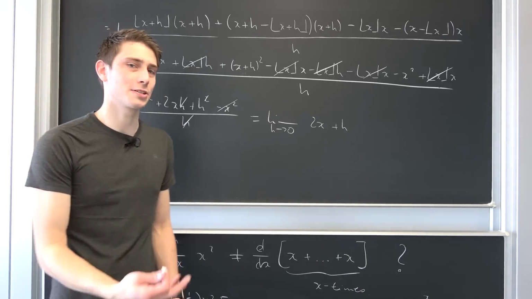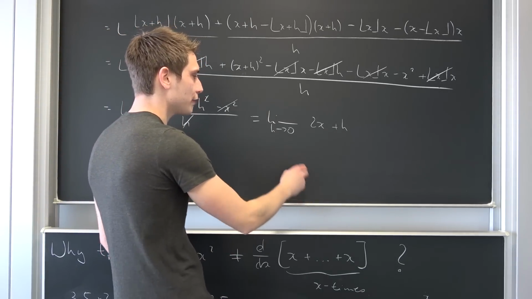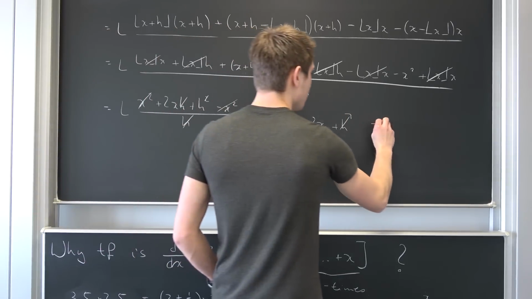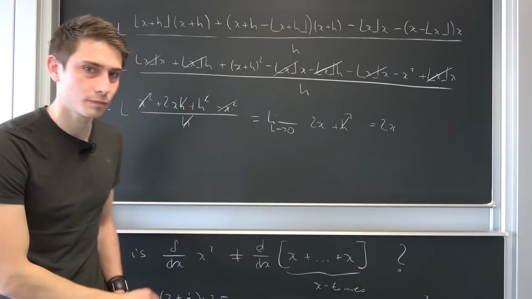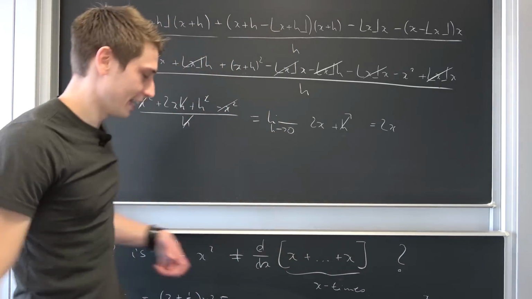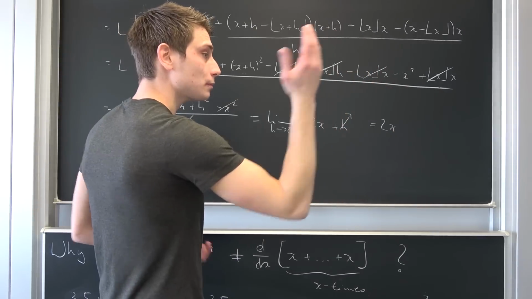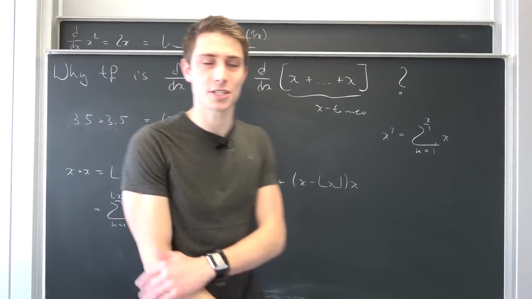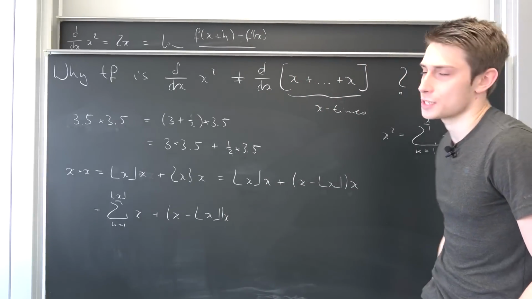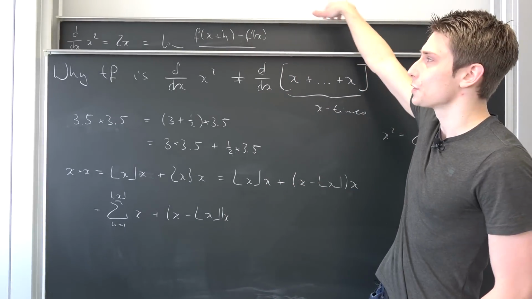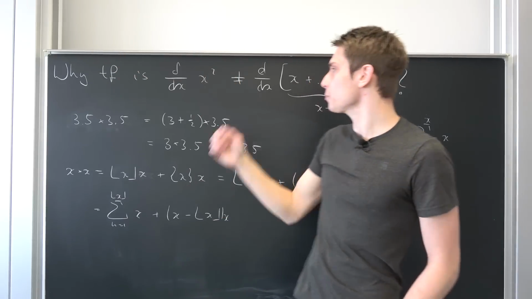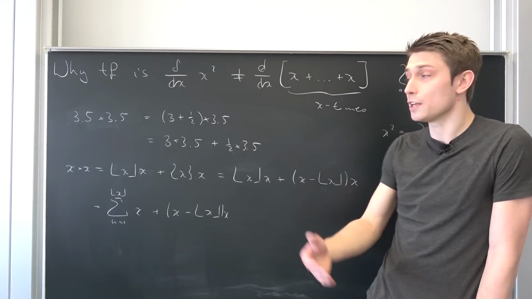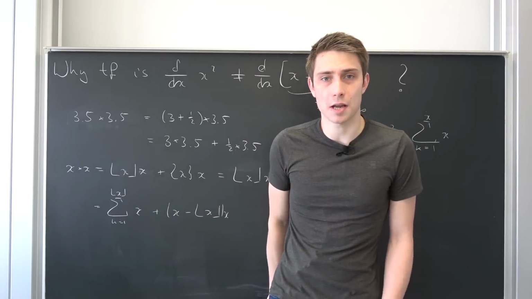And now we can just use the rules of the limit to distribute those limits into everything. Well, this is just going to give us 0 in the limit, and the limit of a constant is just the constant itself, leaving us with 2 times x. Ta-da! So now you know that this still works, but my reasoning was just absolutely disgusting because I was treating this right here like it's a discrete variable, but when dealing with differentials, discrete stuff really doesn't make too much sense, except if you define the finite difference yourself like I did in the first example.